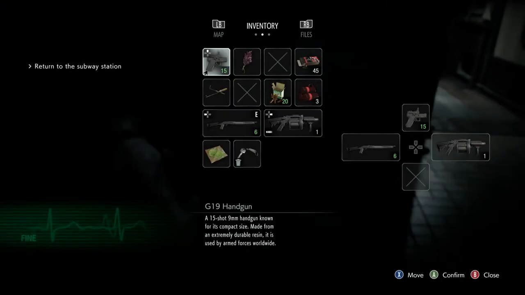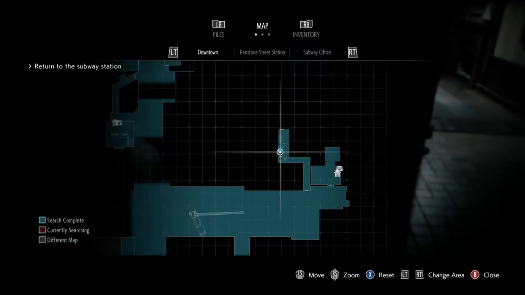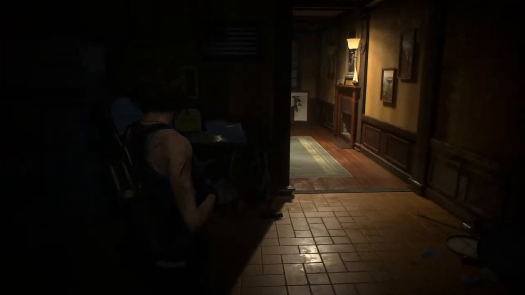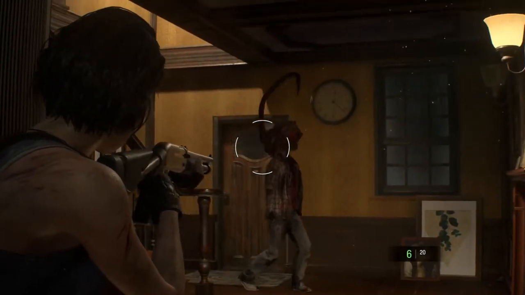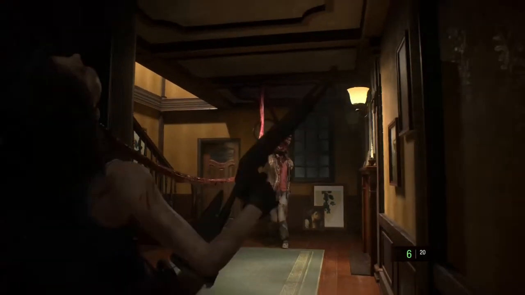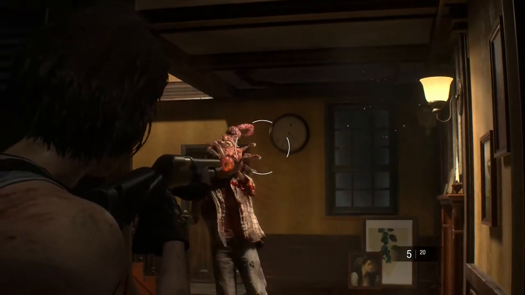Did I miss anything outside? Okay, I guess I don't need the key anymore, so I'm gonna discard the key. Because do not bring things you no longer need, just like life. In life, when you no longer need someone or something, throw it away. It's better for you. Oh shit! Okay, maybe I should not speak too soon.